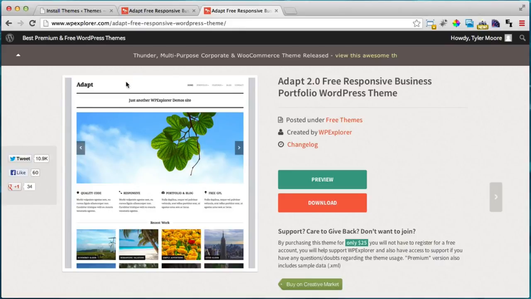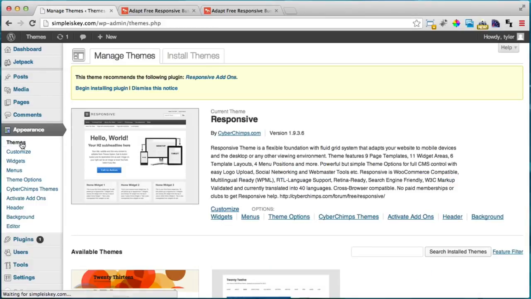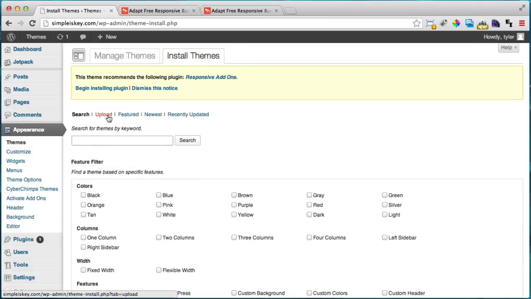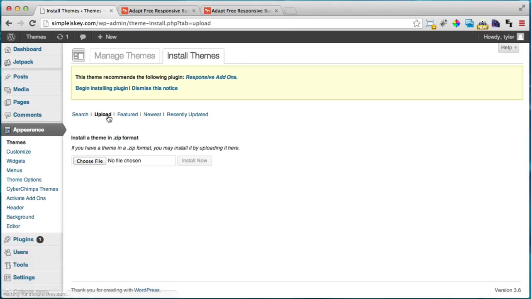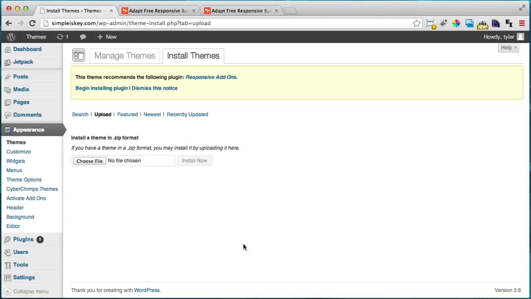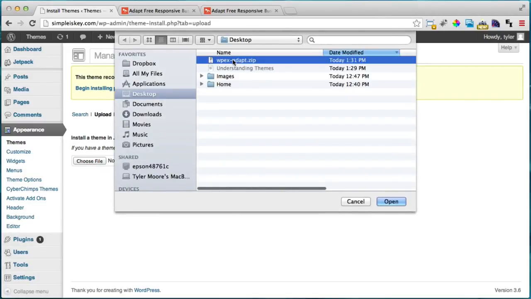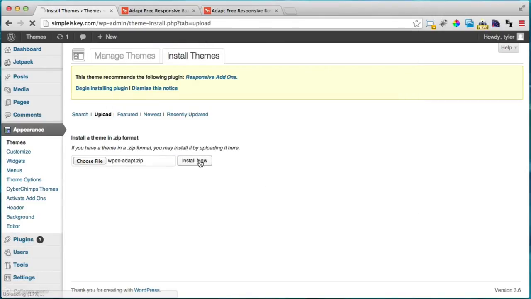And we go back to install themes, and we click Appearance and then Themes, and then click Install Themes and click Upload. All right, so this is how we get another theme from a different website. First, we download it from their website, like we did, and now we're going to upload it to our website. So we're going to choose file. It's on our desktop, just chilling there. Then we're going to click open, and we're going to install now.